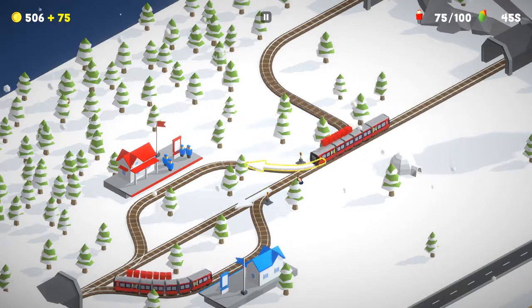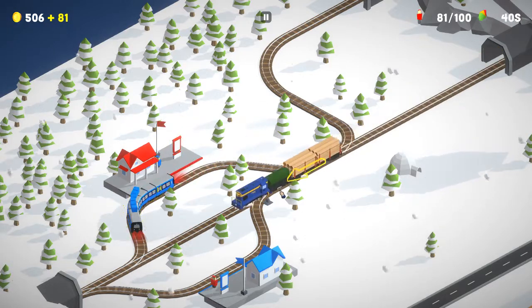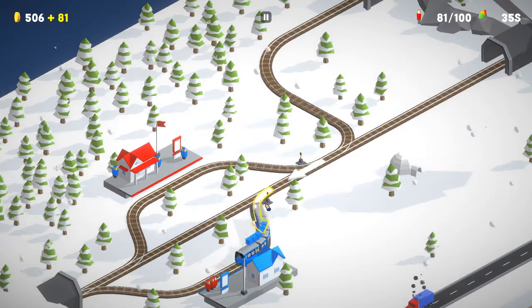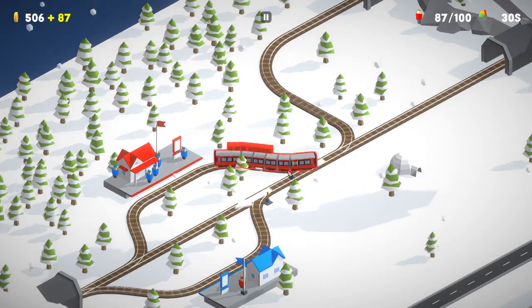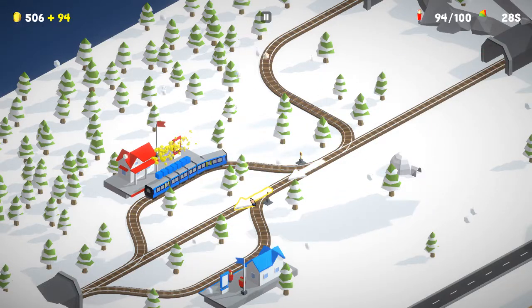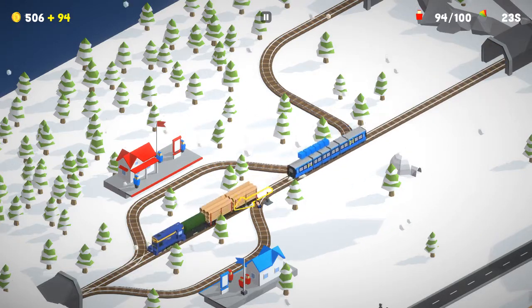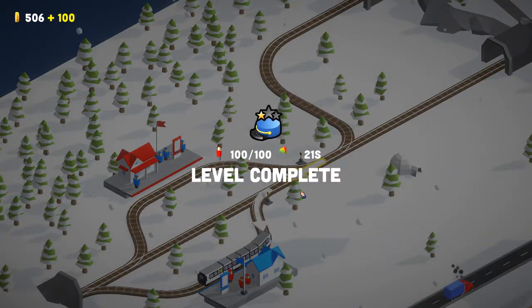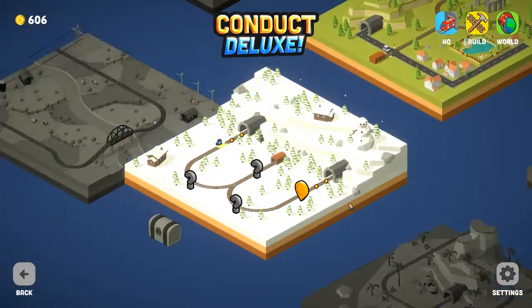Still got plenty of time, apparently, to get my three gold stars, my three stars. Stop! Go! Now up to 87. Trying desperately not to make a mistake here. One more train delivery, that's all I need. Could be that one, preferably. Just. Time was still in the green section, so I got my three stars. Yikes! These are definitely getting harder.